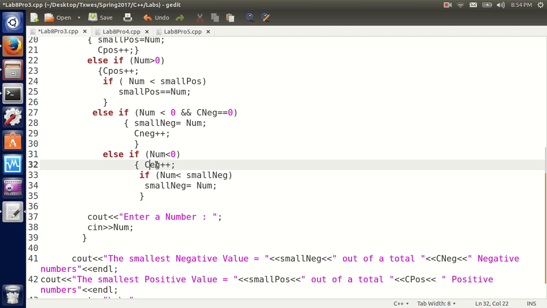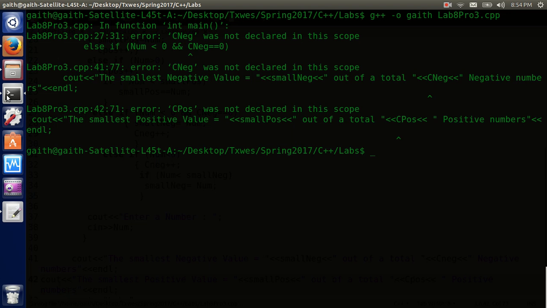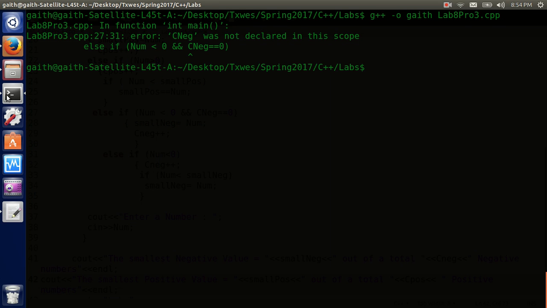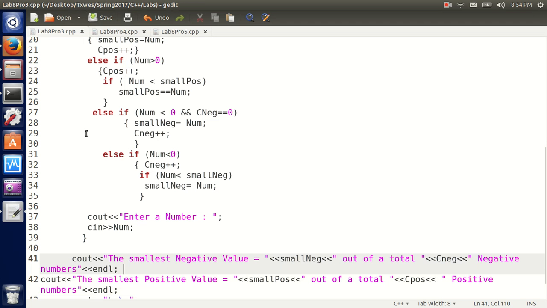This one is small letter, and oh no, this is capital. Okay, save. What is it? Line 27. I didn't change it. Line 27.